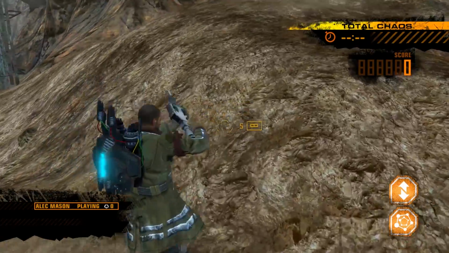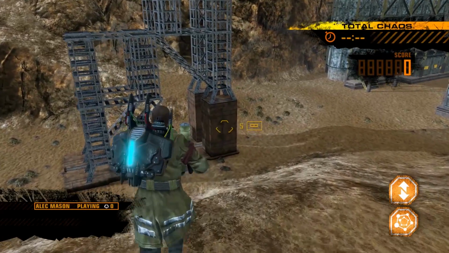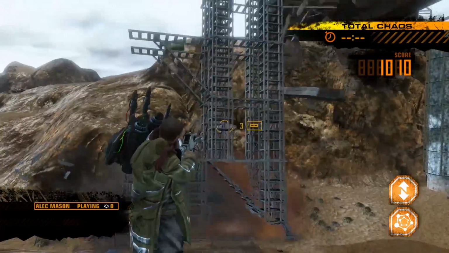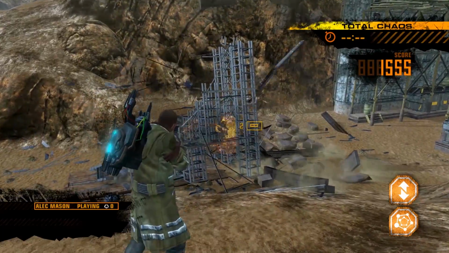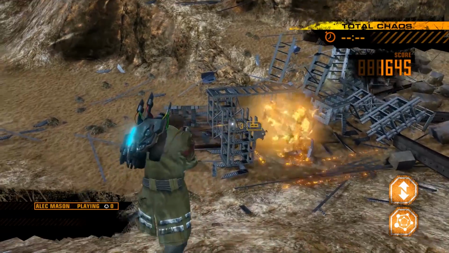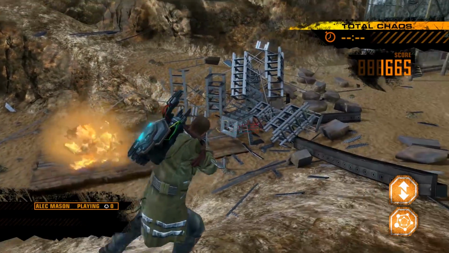Time for the Nano Rifle, which sends out little nanobot things that eat rather than just explode. Nom nom nom. Oh, down it goes. Oh, blimey. Took down a bit of a bridge. Oh, that's nice. That's got to be the best weapon in the game. Just eating stuff. No evidence of all the damage I've done.